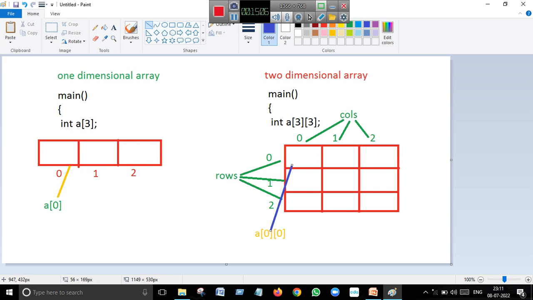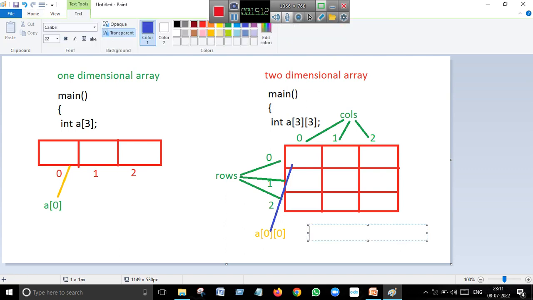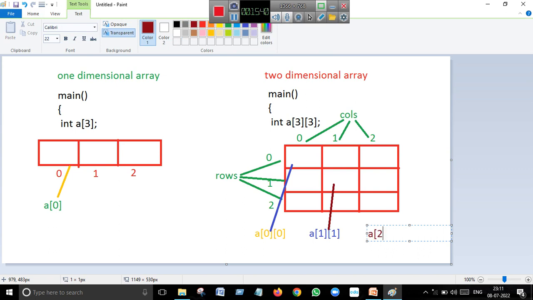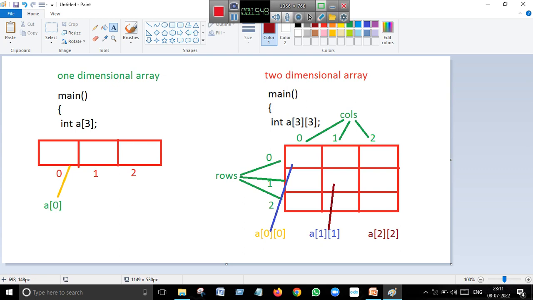So A of 1, 1 refers to this location. 0, 0 this one and 1, 1 this one, and A of 2, 2. This is 2 and this is 2.